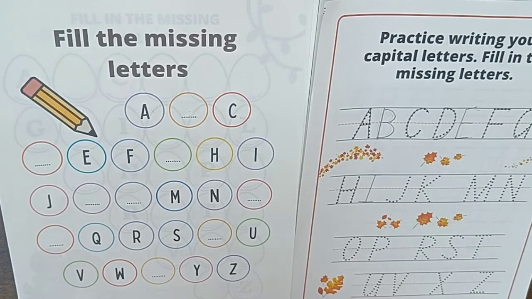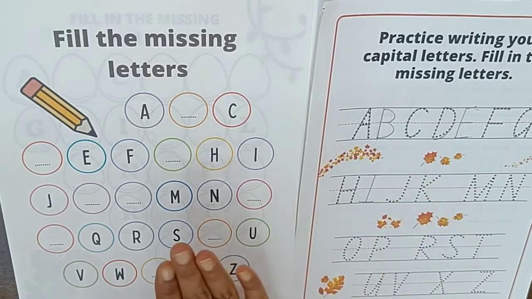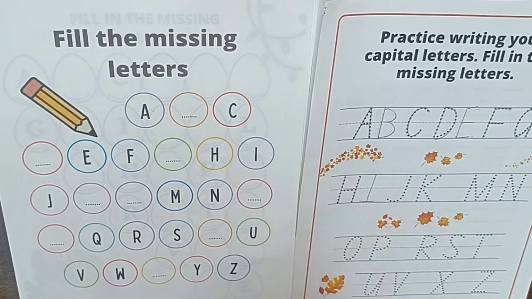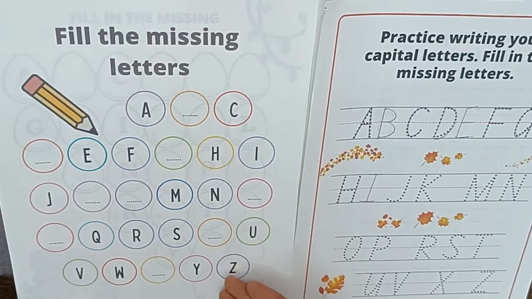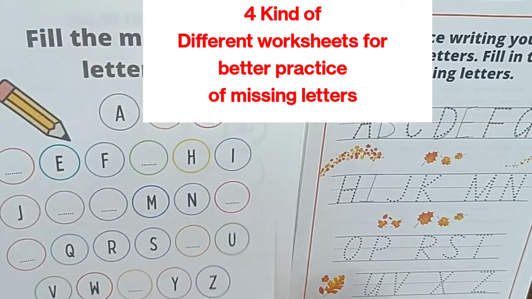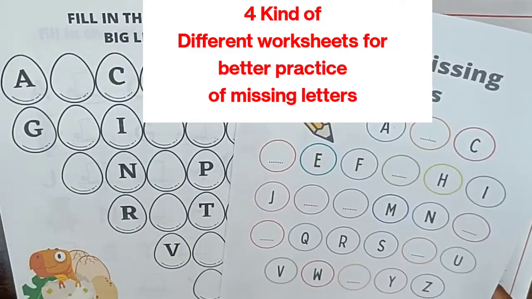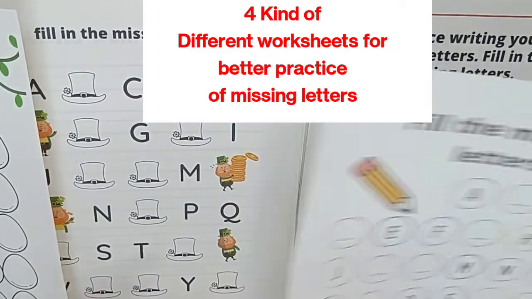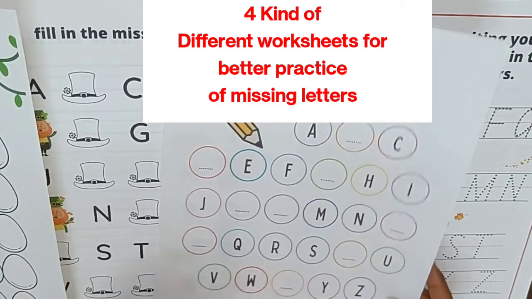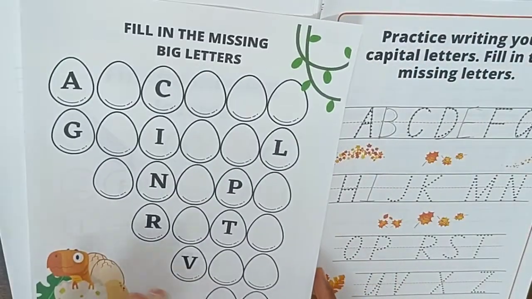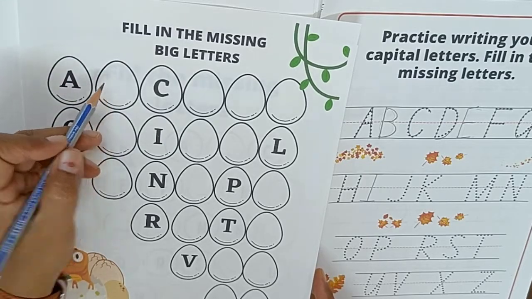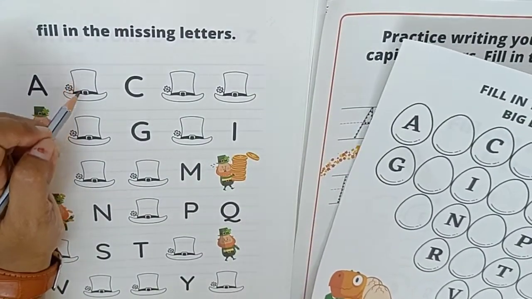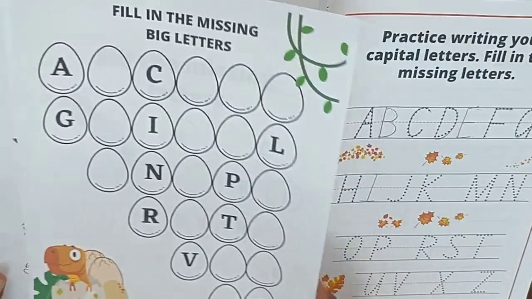Next, it varies from school to school how they ask. Some ask in 3 lines, some ask in this way, so that the child gets a little motivated as the worksheet is attractive. There are many worksheets like this which I have added. As you can see, there are 4 kinds of worksheets. First one is this, second is this, third one, the child has to write inside this, and then here the child will write inside the head. So they will ask in different manners.